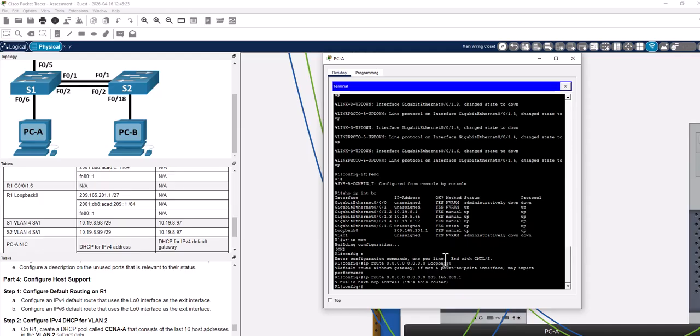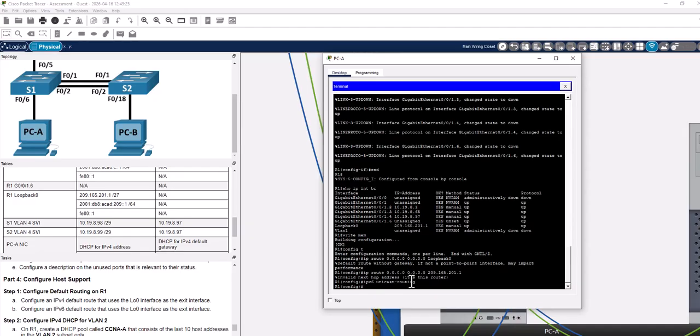Okay, it's going to give us this message, but I think it's going to be okay. Now we're going to do the same thing for IPv6 traffic. Oh, we didn't enable IPv6 unicast routing. Okay, but now we have.